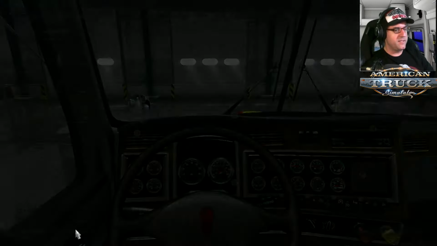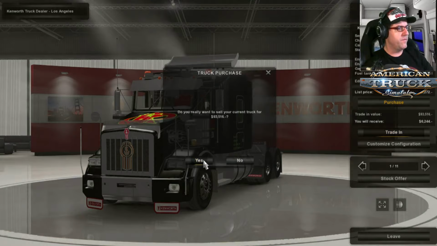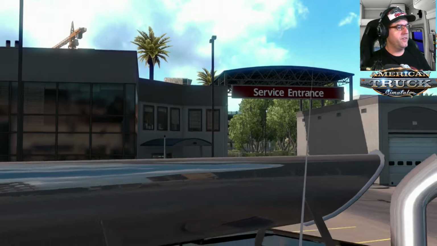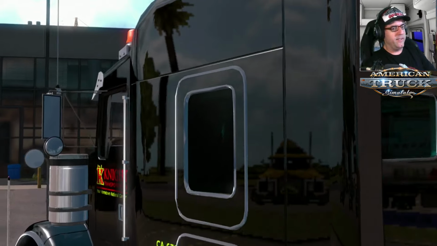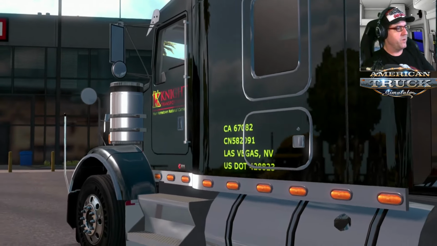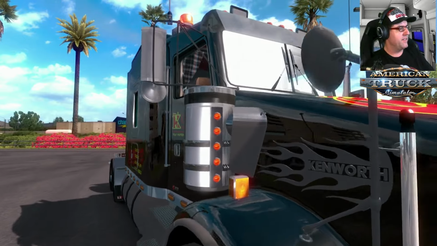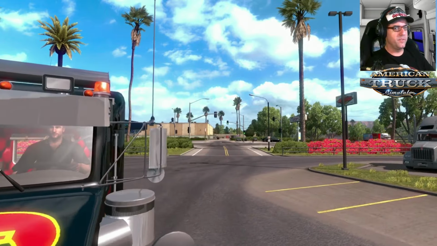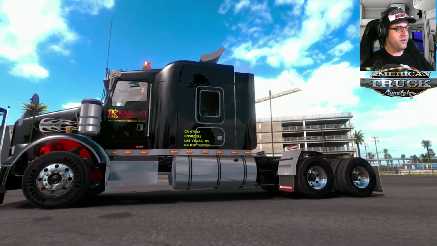So let's confirm this. And let's do a trade-in on the last mod and go confirm. Okay, and let's see how long it takes to load. It doesn't take long at all. It's very, very quick. And there is the Knight Transportation. We're actually going to call it Knight Industries. And there we are. It's got the painted engine inside there as well. Man, that looks cool. Looks very cool. See, that looks so nice. I like that truck.